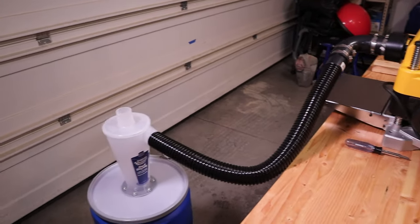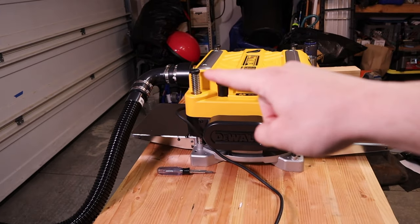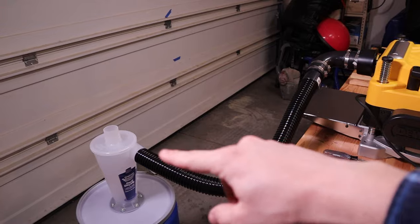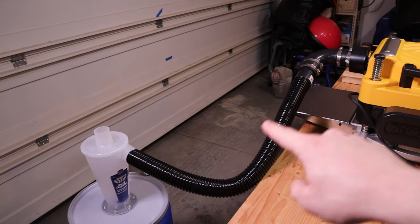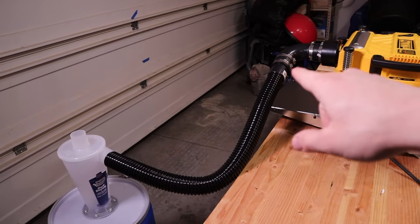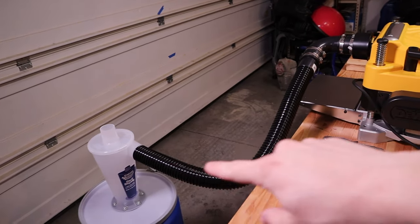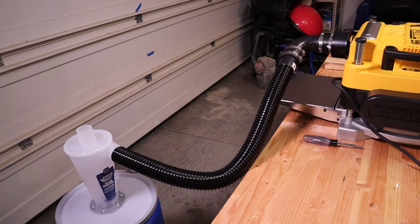The test that we're going to run is to make sure that the pressure that the assisted evacuation is going to put through this doesn't pop any of my hoses off, because this flexible hose is just put on through a friction fit here and here. The rest of those guys are clamped on, so they're not going to come off, but I want to make sure that this guy right here isn't going to.